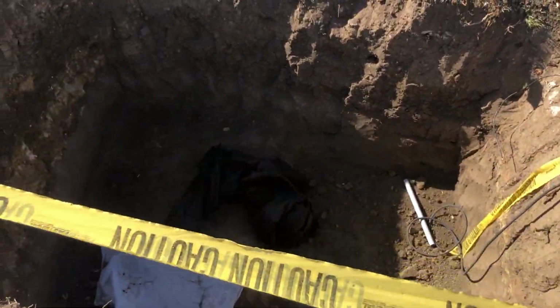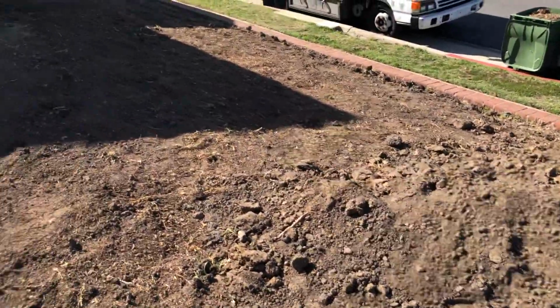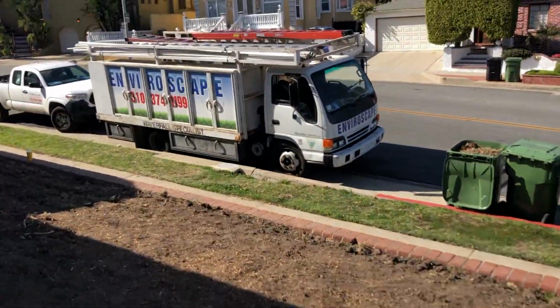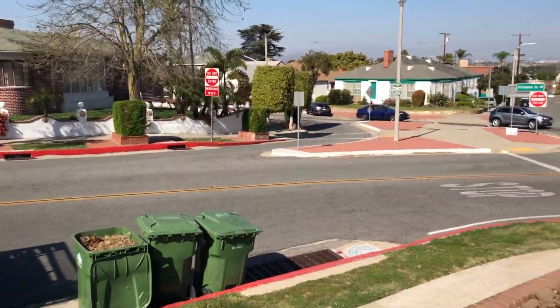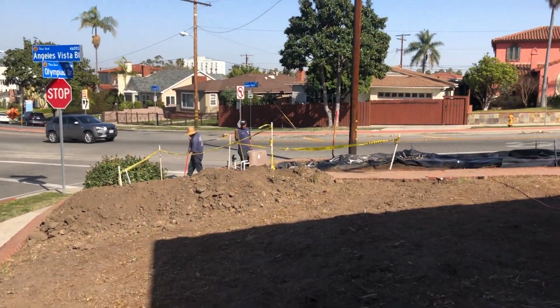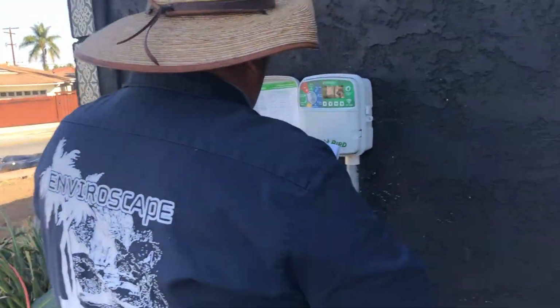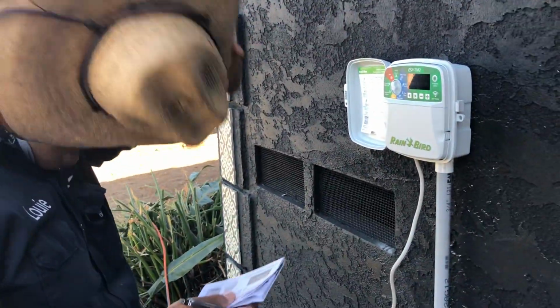This is what it looked like yesterday. Had about a 5-foot hole, and we can actually see downtown Los Angeles from here. That's a bit smoggy today. This is February. And Louis, can you tell us a little bit about this, what you're doing here?